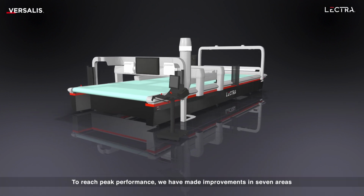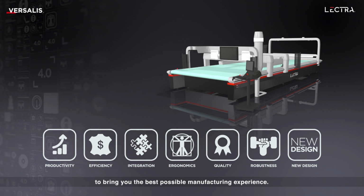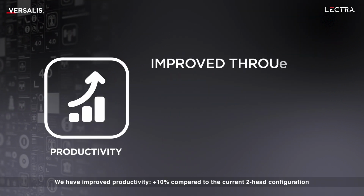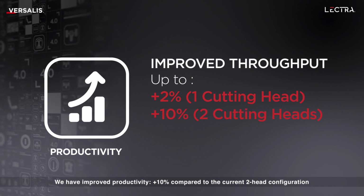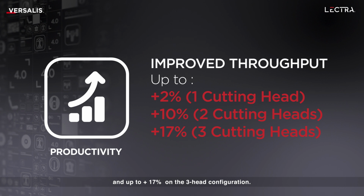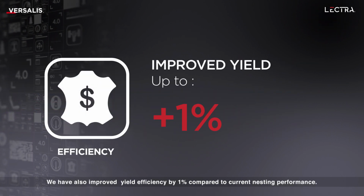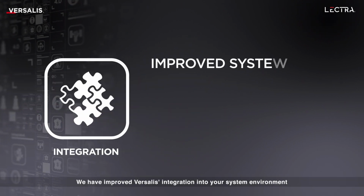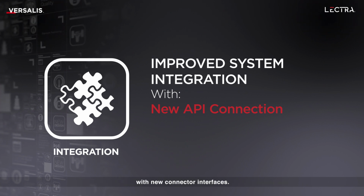To reach peak performance, we've made improvements in 7 areas to bring you the best possible manufacturing experience. We've improved productivity, plus 10% compared to the current 2-head configuration, and up to plus 17% on the 3-head configuration. We have also improved yield efficiency by 1% compared to current nesting performance. We've improved Versalis' integration into your system environment with new connector interfaces.